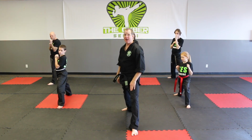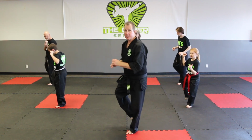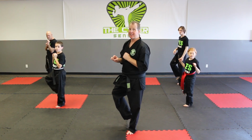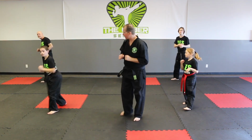Next, we're gonna pick up your back leg and turn it in a pivot, just not setting down. So pick up the back leg and turn it in a pivot, putting it right next to your front leg. Now what we're gonna do is we're gonna jump off your front leg, land on your back leg in the pivot, and then do the front round kick. Ready, jump on the back leg, round kick, hi-ya. Pump the back, let's try it again.